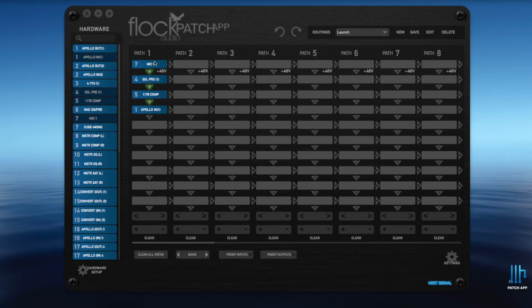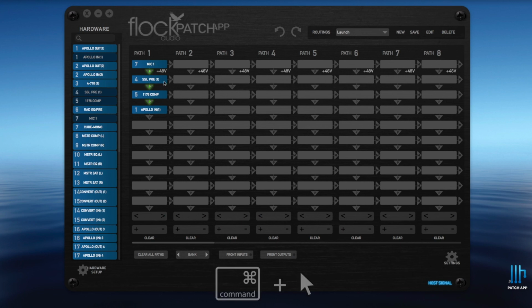I want to take a quick moment to show you guys some simple key commands built into the Patch app, which will make your experience far more efficient. Here we have a signal chain. If I want to bypass anything in the signal chain, I can simply right-click on it and bypass it. Of course, we can do this much quicker using key commands.